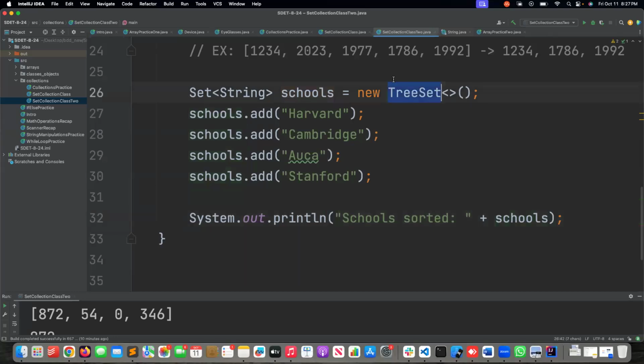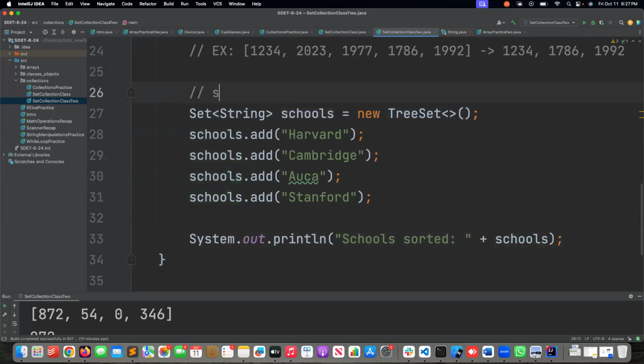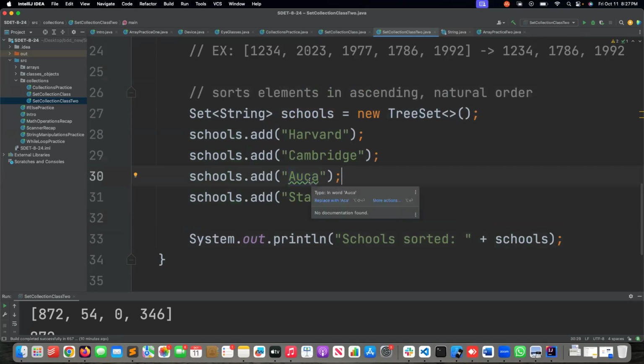No. TreeSet sorts elements in ascending natural order, right? So yeah, we should see AUCA. Oh, let's put ACLA. And there we go.